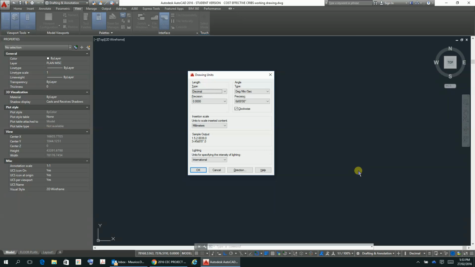The precision I might change a little bit, but I'm a surveyor, so I work in terms of the big picture, and typically I would have my units set to meters, because meters is my go-to unit. But setting things to meters does introduce an interesting sort of scale component to AutoCAD that, if you can avoid it, it is best to avoid it.